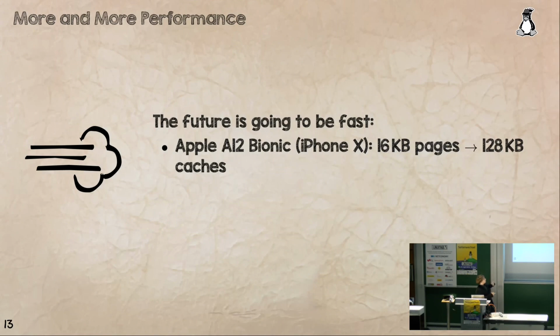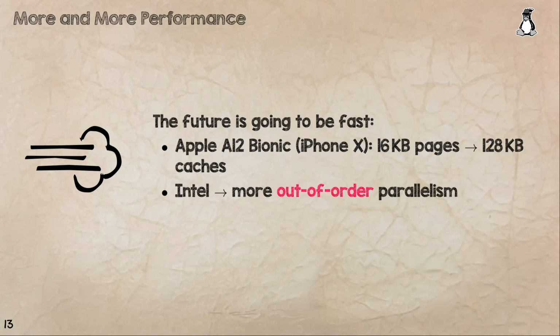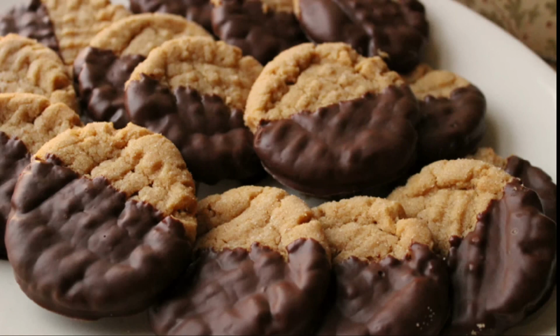And I was talking about the iPhone, but there are also other very interesting mechanisms here. For instance, Intel, on their newest processors, introduced a deeper out-of-order pipeline. This is better because it has more parallelism. And I will explain out-of-order execution to you. I will just take the same analogy that Moritz just used, cooking. Because that's actually something that happens to me from time to time when I cook. I don't do it very often, but I do cook from time to time, for instance, cookies.